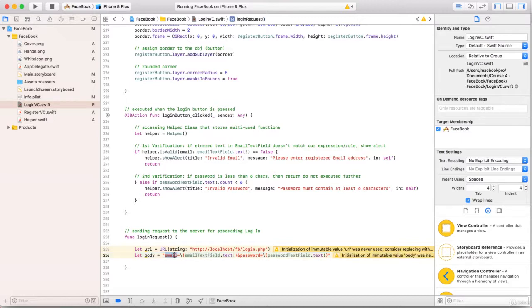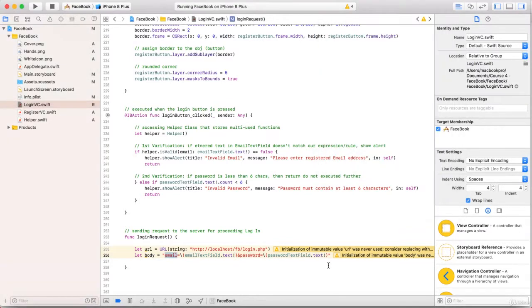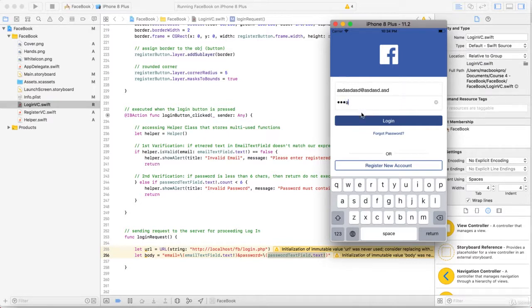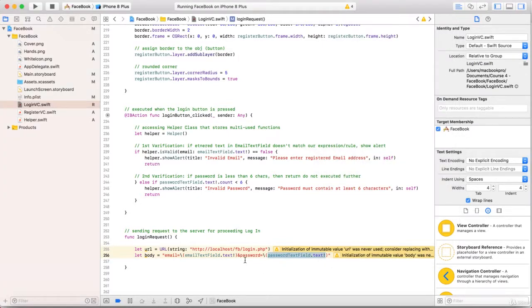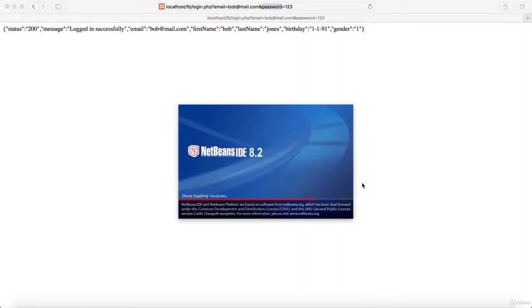So here what we're doing is sending the value which will be anything in the email text field as the email, and whatever text we type in the password text field, we're sending it under the password key. So this email and this password must match the PHP code.